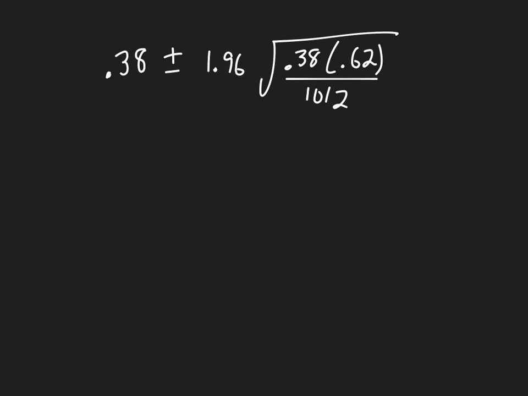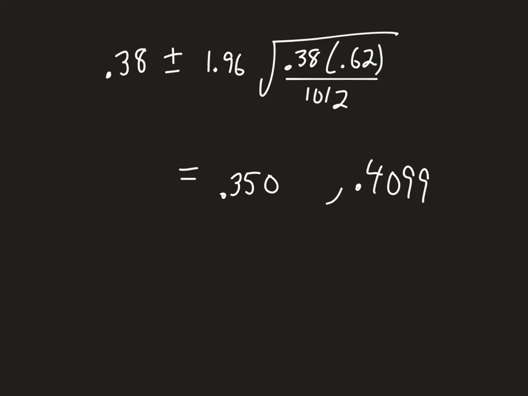Okay, so I'm just going to type this in the calculator carefully here. What you can do is 0.38 plus 1.96 times the square root part. Kind of just do these one at a time. And that's going to give me 0.4099 for the one with the plus. And then on your calculator, you can hit second enter, and it will put the expression back in. I'm just going to change the plus to a minus, just so I don't have to retype everything. And the one with the minus gives me 0.350.